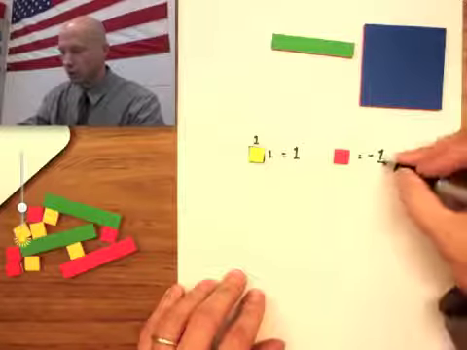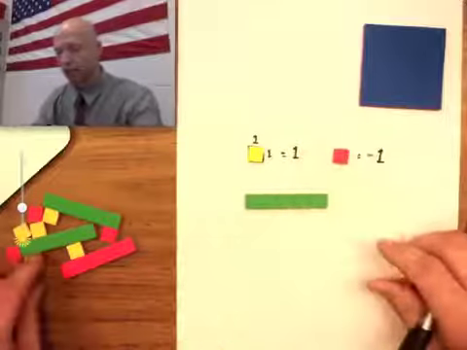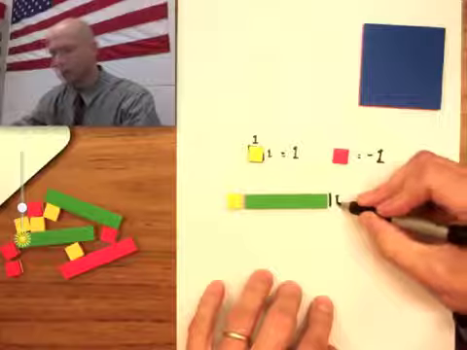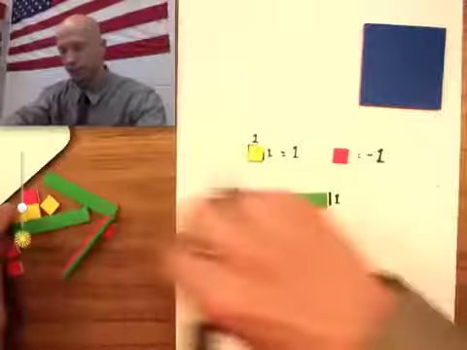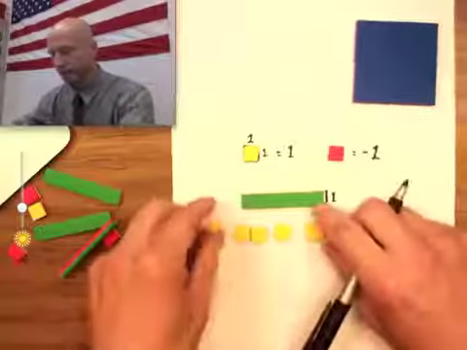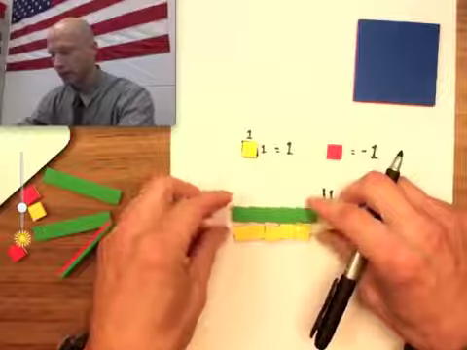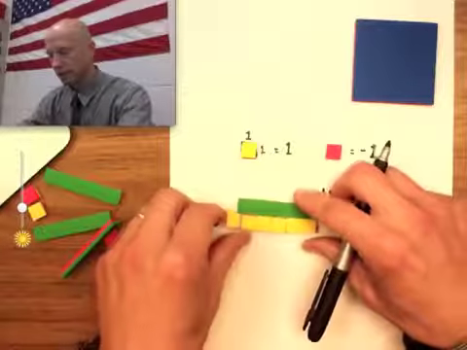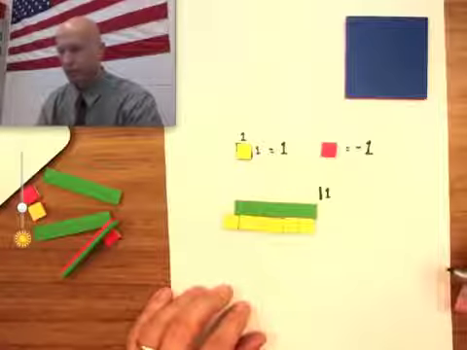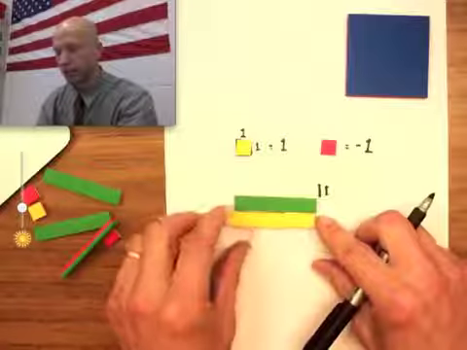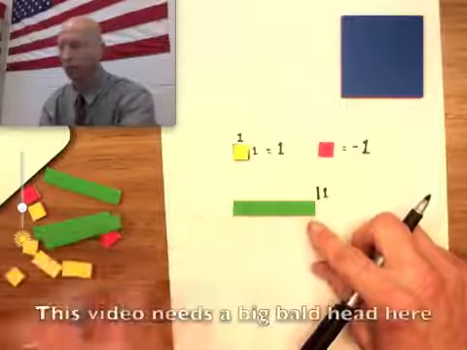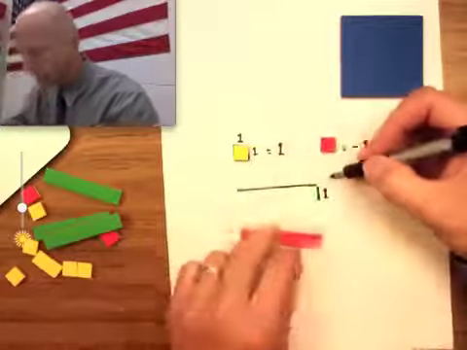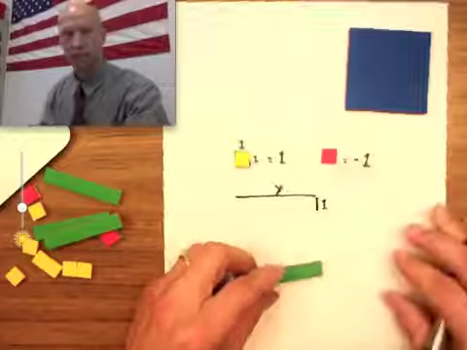Okay? Now we're going to pull out the little green rectangle. Notice that it has the same width as the square. It is 1 unit wide. However, if we try to measure the length of it, we'll find that we really can't come up with a good answer for how long it is. It doesn't line up perfectly like that. And so what we find is we don't really know the length of this. And so we can imagine this green rectangle as sort of a magic box that contains an unknown number. Could be 1,000,000, could be 0, could be 3, we don't know. But we're going to call this length x, which is usually what we use in mathematics to represent an unknown number.